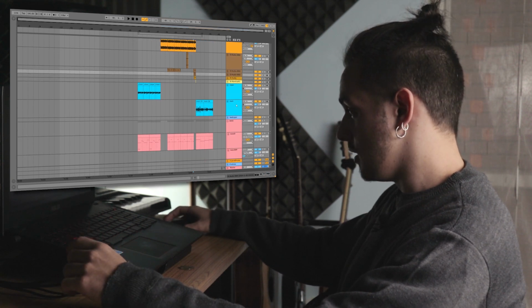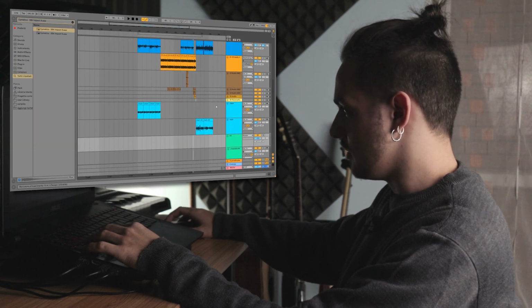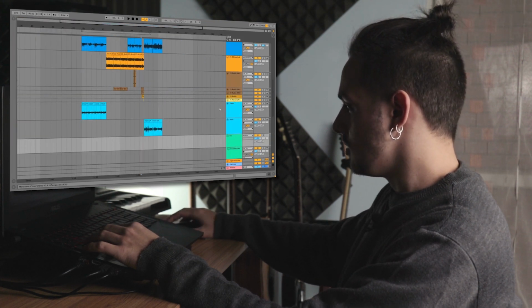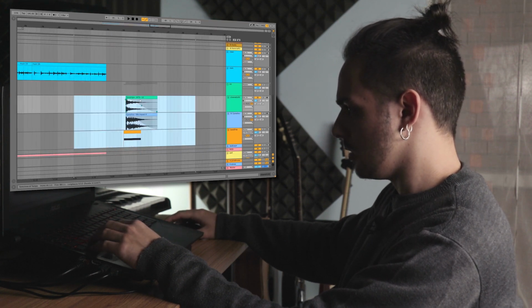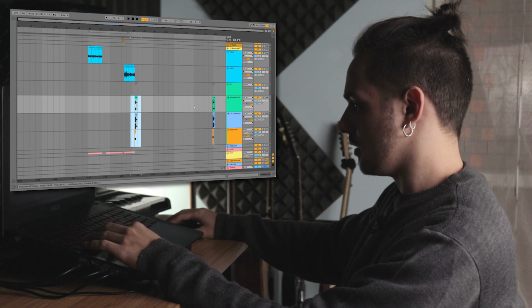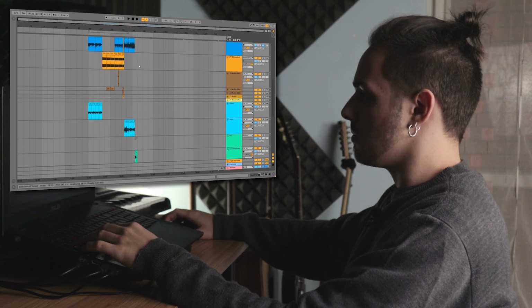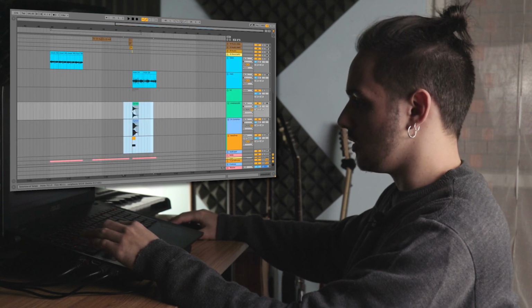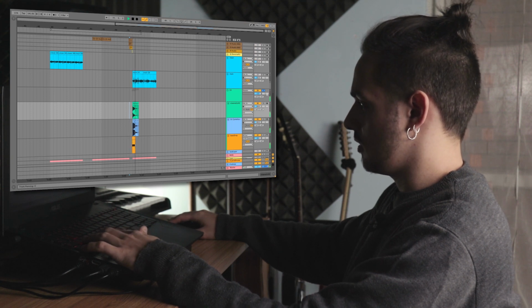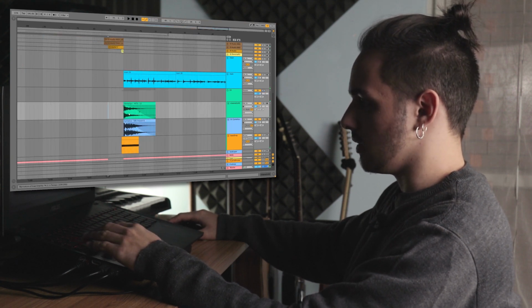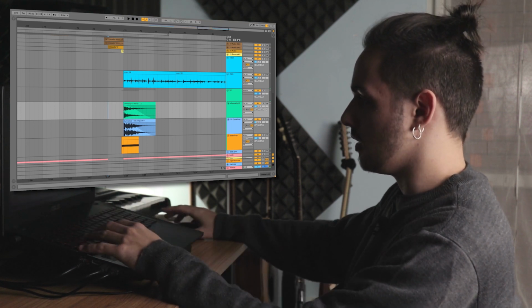One thing that we are missing is some kind of impact. I have it saved. So this is my usual impact samples that I use. By the way, I think I have a video on how to make those kind of samples, but you can find them online pretty easily. We'll just put it here. It sounds like this on its own. It's a combination of bass drops and impact samples, those cinematic kind of things.